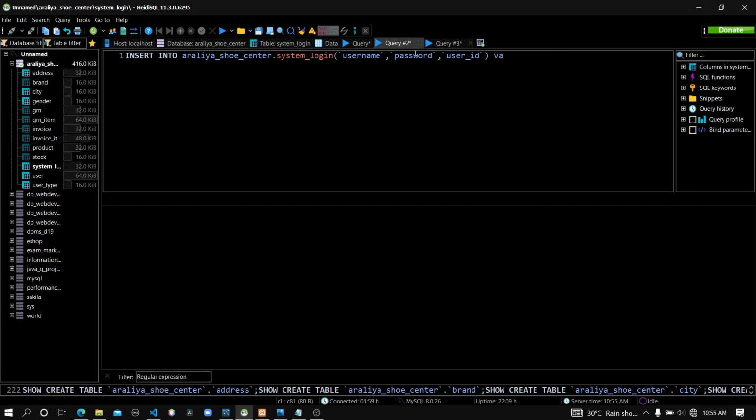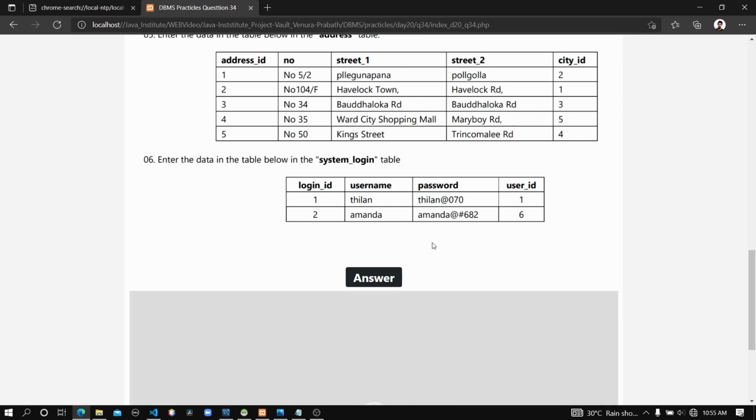Okay, here are the values. The second person's credentials are username Amanda and Amanda at hashtag 682 and user ID is 6.